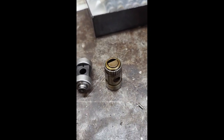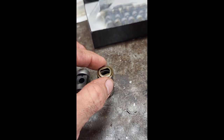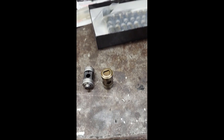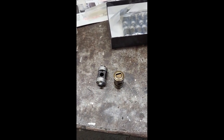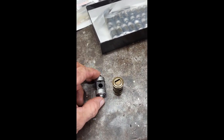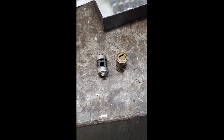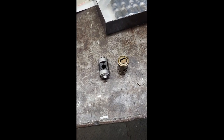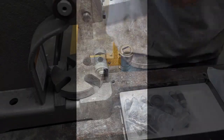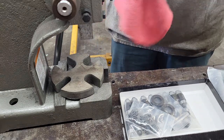So what'll happen is under duress, under extreme pressures of the valve train, specifically if you have bigger springs or a higher lift cam, this is a much more robust bearing. So that's why we do them. To be honest with you, I think it's $150, something like that, in parts. And it's been going pretty good. So it doesn't seem like too big of an upgrade to do. A little bit tedious, but I think it's worth it. All right, so we'll just take a rocker arm, wipe some of the goo out of her.